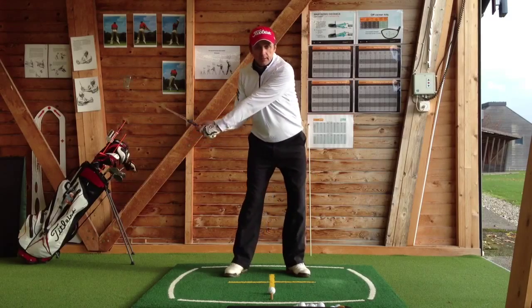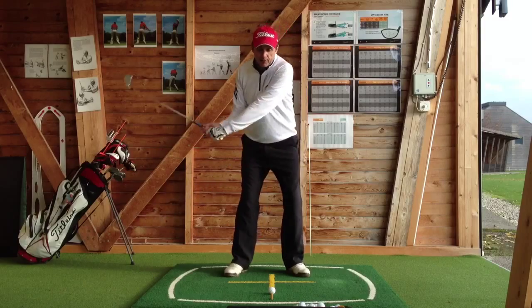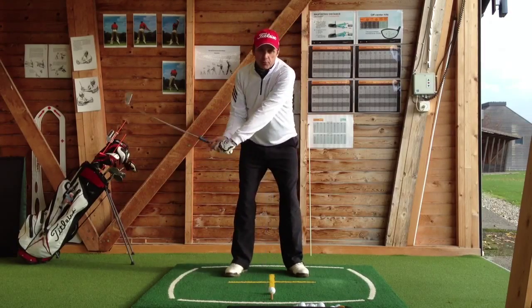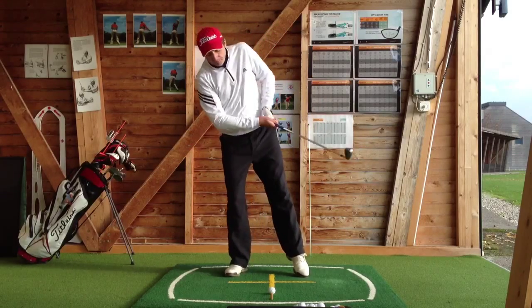Shift the hips forward, let the arms follow. There's no hurry here to hit the ball with the hands like a lot of amateurs do. They let the club overtake the body as they come into the follow through. We get this chicken wing, or we fall back on the back foot.